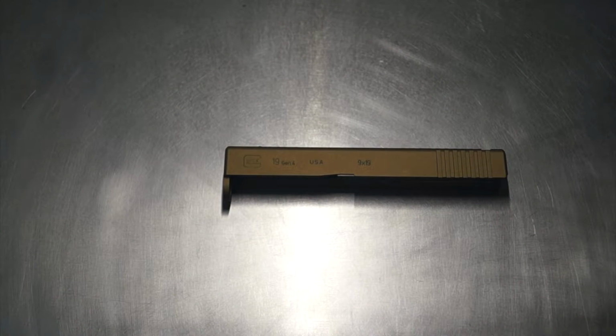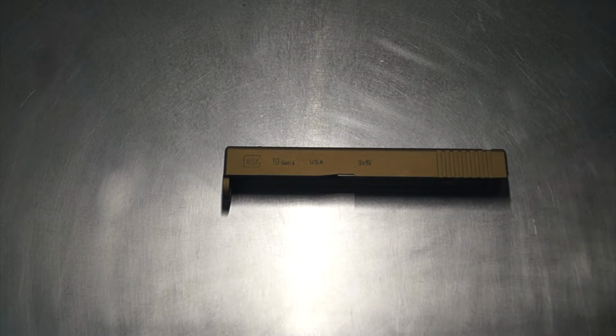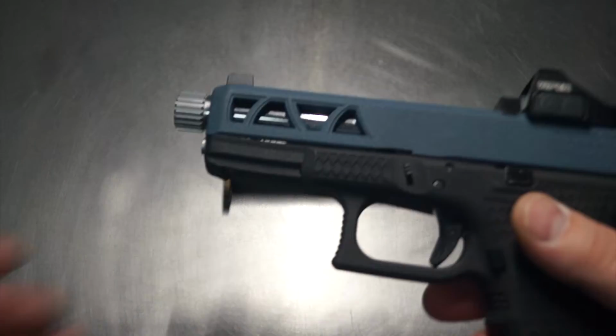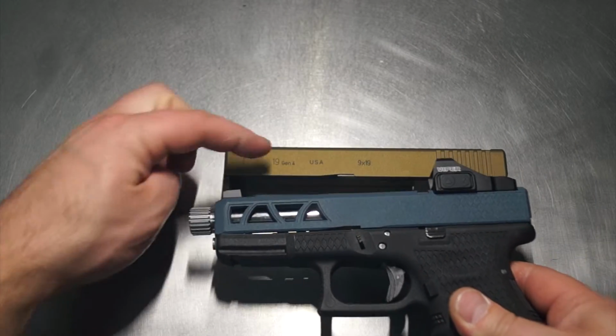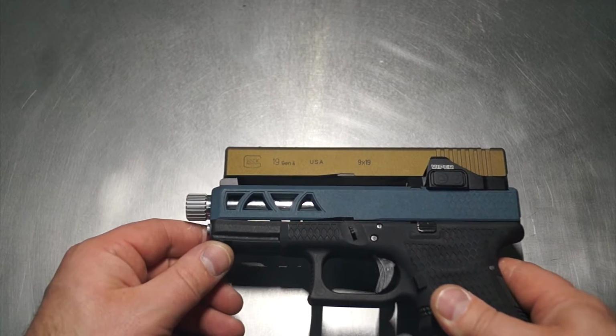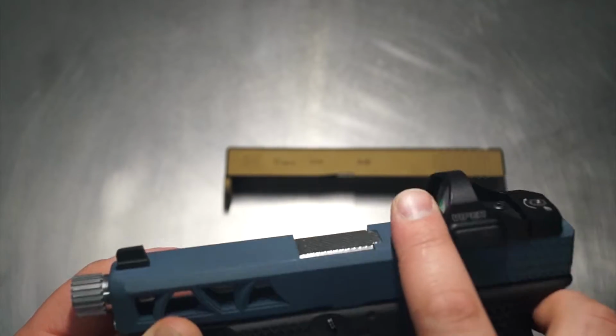And I'm going to put this down because I want to show you guys something. So the idea is we're going to be doing some pattern work up here on the front, and you guys have seen that before. You guys have actually seen it on my blue gun. So we're actually going to be taking this pattern and we will be putting that onto the 19 slide, the burnt bronze slide there. Of course, it's going to be very similar because we have this on the back, and we also have our dovetail moved.